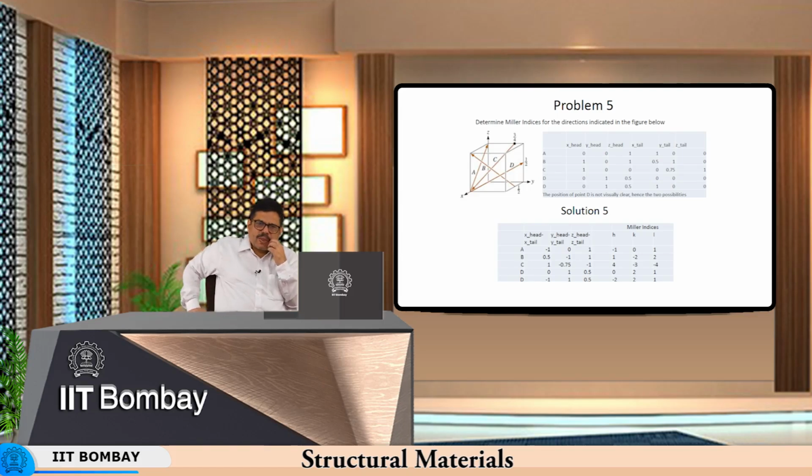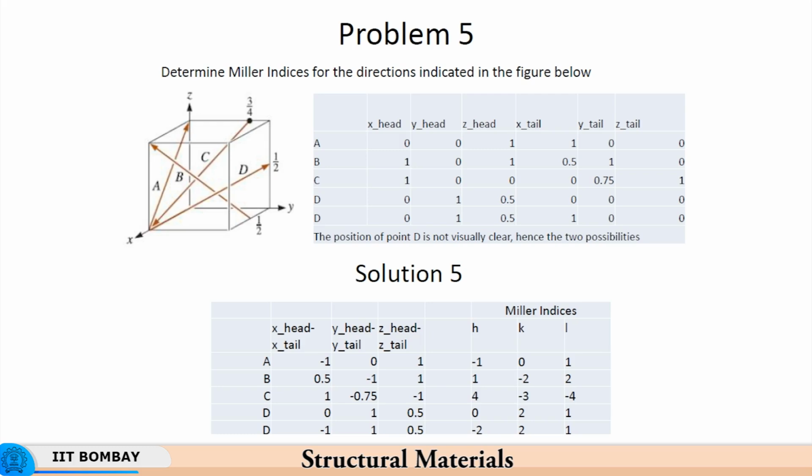Now we come to the Miller indices of different directions, as in case of crystals. We have seen crystal structure, but then crystallographic directions have to be defined. So what we do is that in a crystal structure you have this as the origin, you have x, y and z as directions. So when you take different directions, you have a head and a tail for every direction. So, this direction D has got a head. Now, in this figure, the tail, it is difficult to make out whether it is coming from here or from there. So, that is why we have taken two possibilities for D. For C, you have the head here and the tail over there.